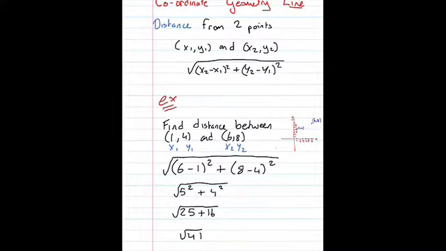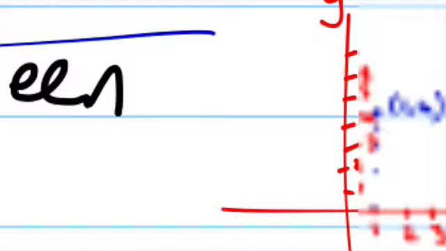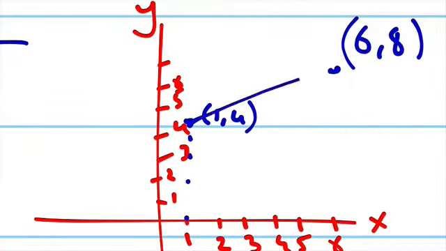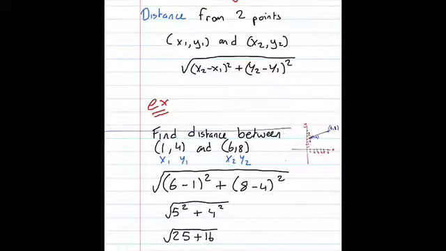What we're looking for here is the distance between 1, 4 and 6, 8. So really, Liam, what we're looking for, and Sinead and Emma, is the distance between here and here. Now the only thing is you can't use a ruler because you won't get a right answer. So all you do is use this formula, and it even tells you it's the length or distance. And you just write it out.